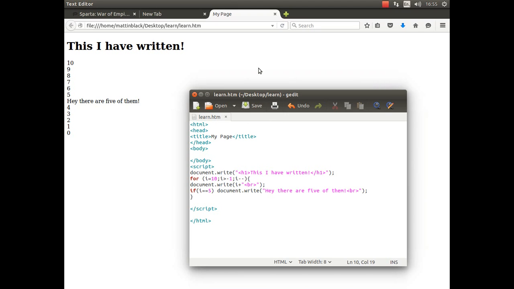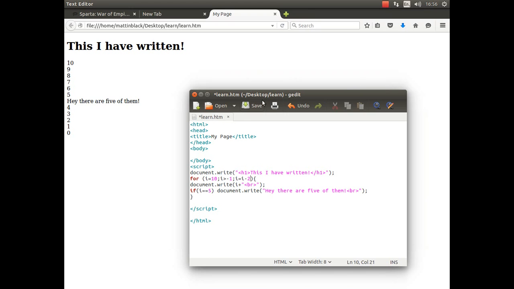And of course you can do something else. What you can do is you can say I equals I minus 2. This lets you put a step in, and this time our 5 if will never fire, because it's never going to be 5, because the loop is going to go 10, 8, 6, 4, 2.